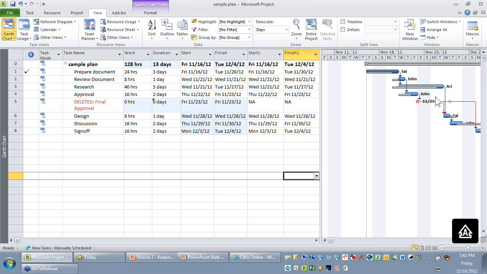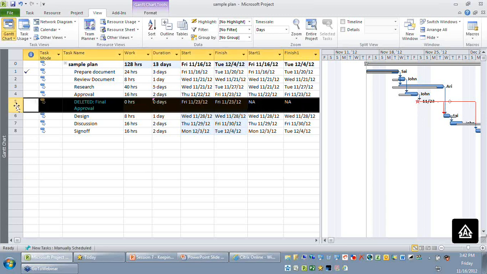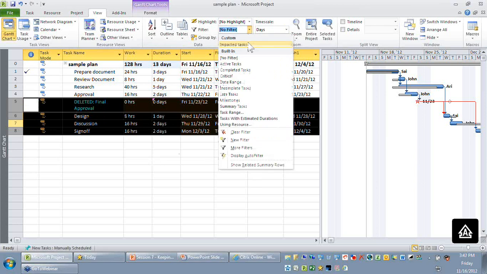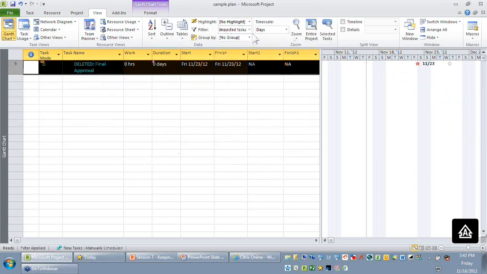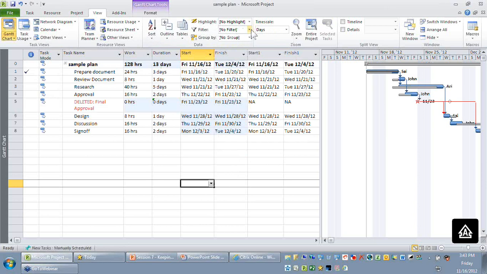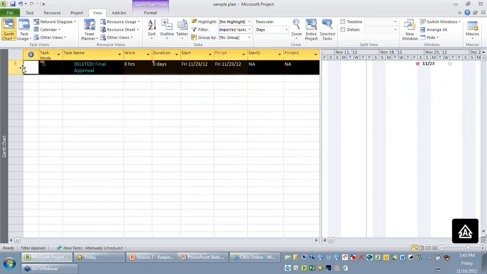So the advantage you have now is, though the activity got deleted from your current baseline, your baseline 1 will still have your data. When I select the task and apply the filter here, you can see the deleted activity got removed. When I apply the filter called impacted activities, it's only this activity that got impacted.